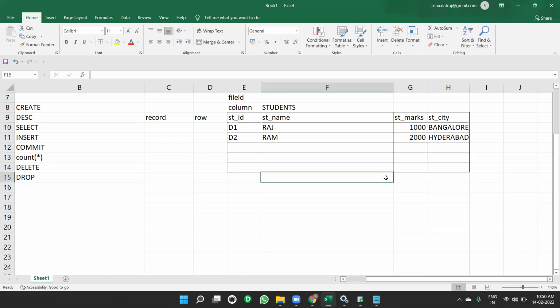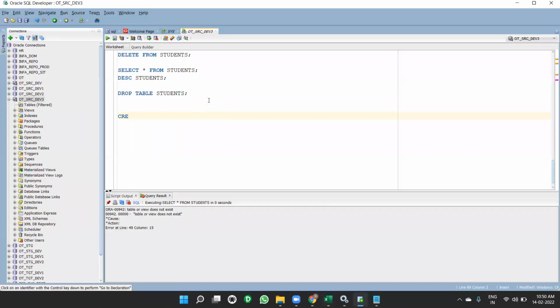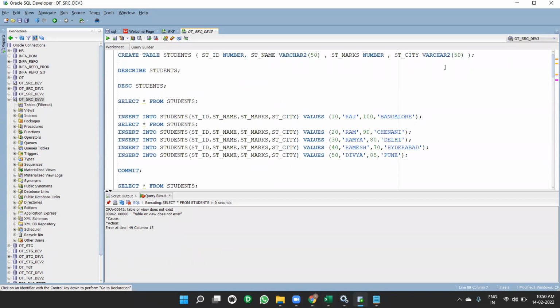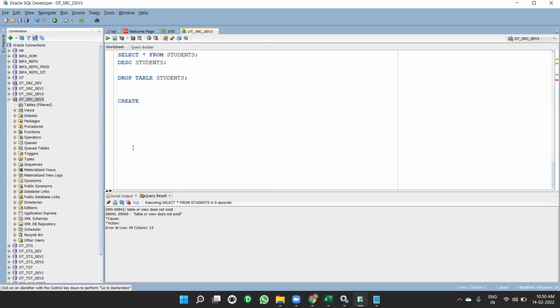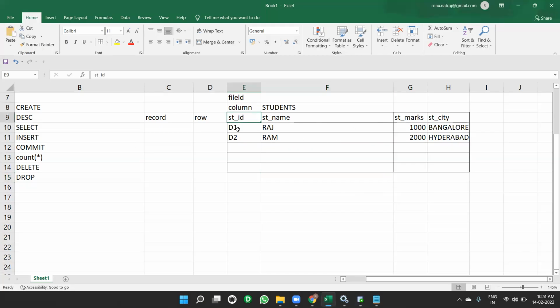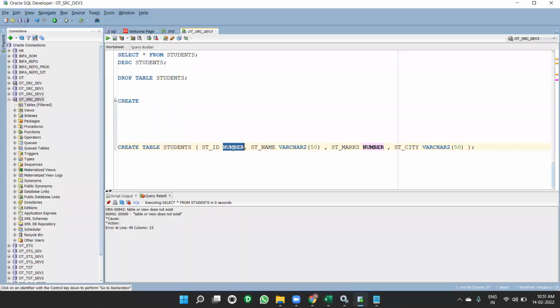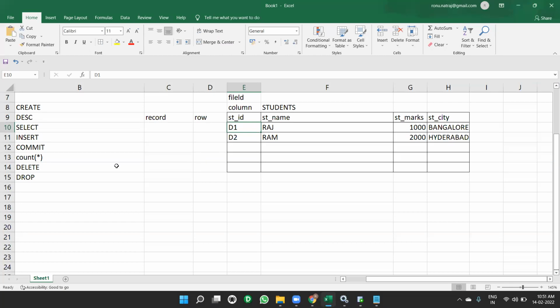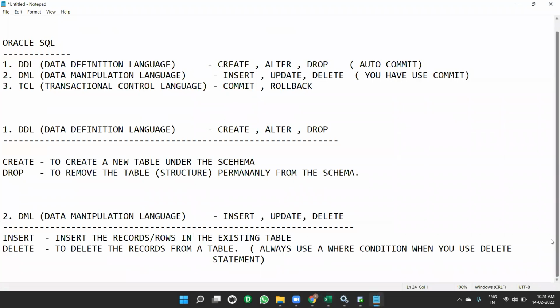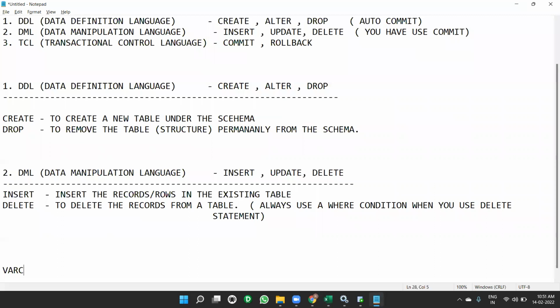First, you need to create a table for this. How to create a table? Create table. Now see, for student ID you want characters and numbers both, correct? For that you need to use varchar. The varchar2 data type will accept both numbers and characters.